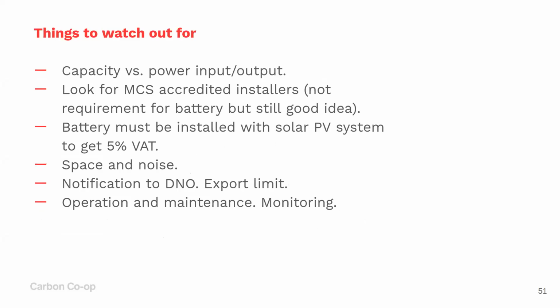So, a couple of things. It's early days with domestic batteries. There's a lot of gotchas, a lot of uncertainties. Battery manufacturers talk about capacity, rated capacity, usable capacity, nominal capacity. A lot of terminology is used a bit loosely, especially in the marketing blurb. Capacity can mean its actual ability to hold energy, or its ability to discharge, in other words, the power. Are they talking about the absolute maximum that it can physically contain, or the absolute maximum that you can discharge from it without damaging it?